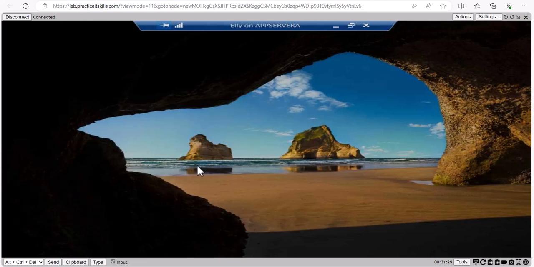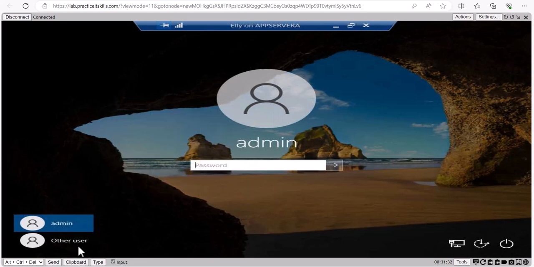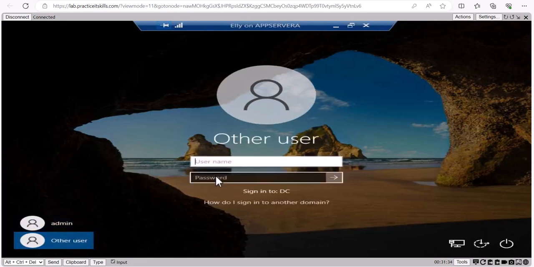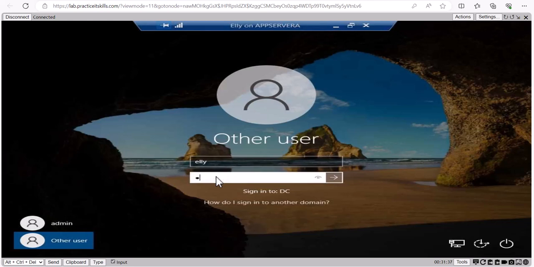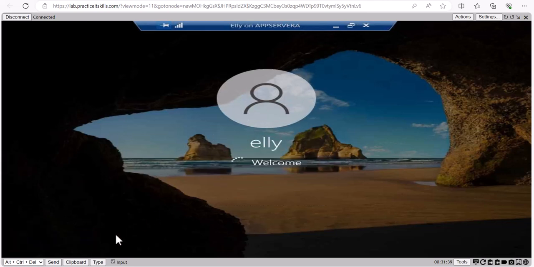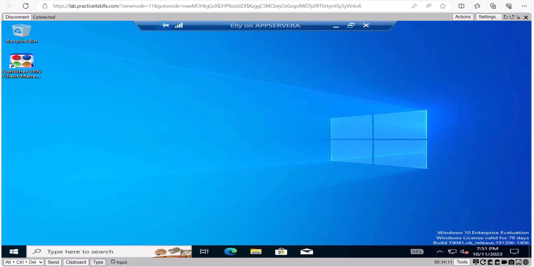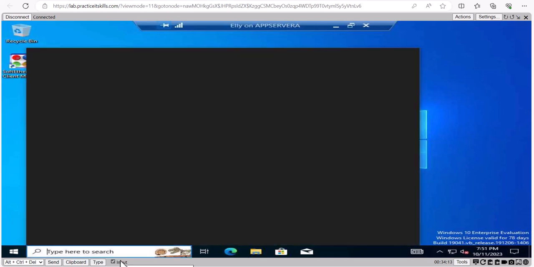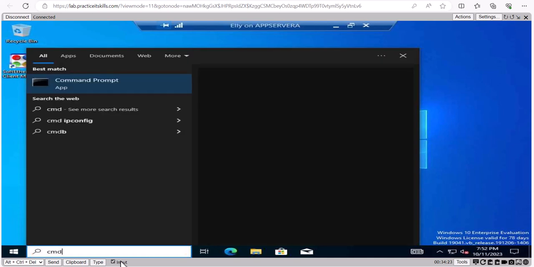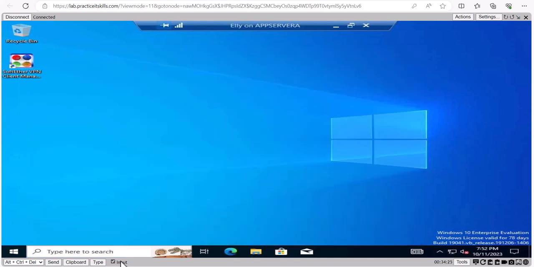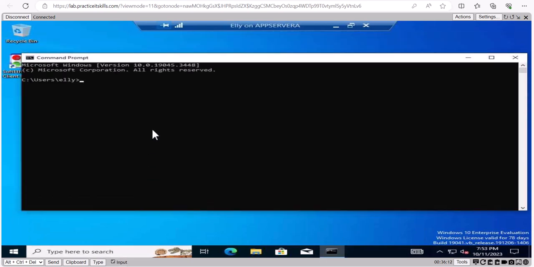So let's go ahead and open, after restarting, make sure you log in with Ellie's account. So you're going to do Ellie like this, and then you're going to log in. So what you need to do is go ahead and open CMD, and this is a great command for you to learn by finding out the information about this Windows user. Like, every time you work with somebody and you say you don't know anything about this user, you can just go here to CMD. So you will type this command, whoami. This is a great command for you to find things out about the user.